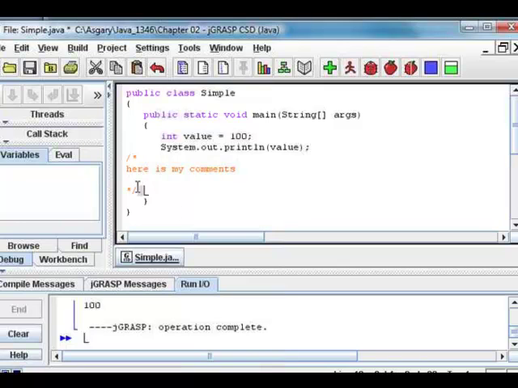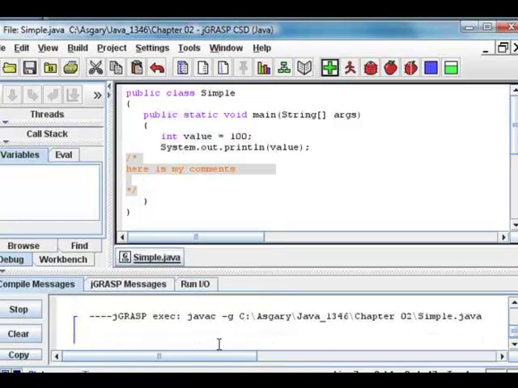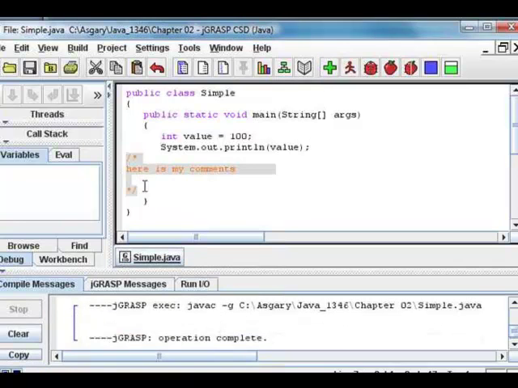The portion between the opening forward slash asterisk and the closing asterisk forward slash is just a comment and won't be executed. If you notice, if we compile it, it won't give us any error. So we have 2-3 different types of comments that we can use.